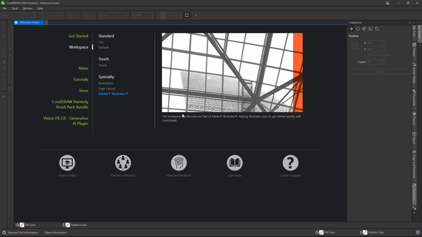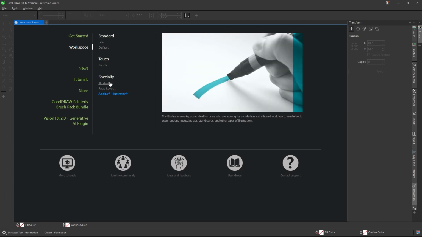So here in CorelDRAW, no need to feel it is a new software, another software. It looks the same as Illustrator, right? So this workspace has the look and feel of Adobe Illustrator, helping Illustrator users to get started quickly with CorelDRAW. So you can choose this start page how you want to use.